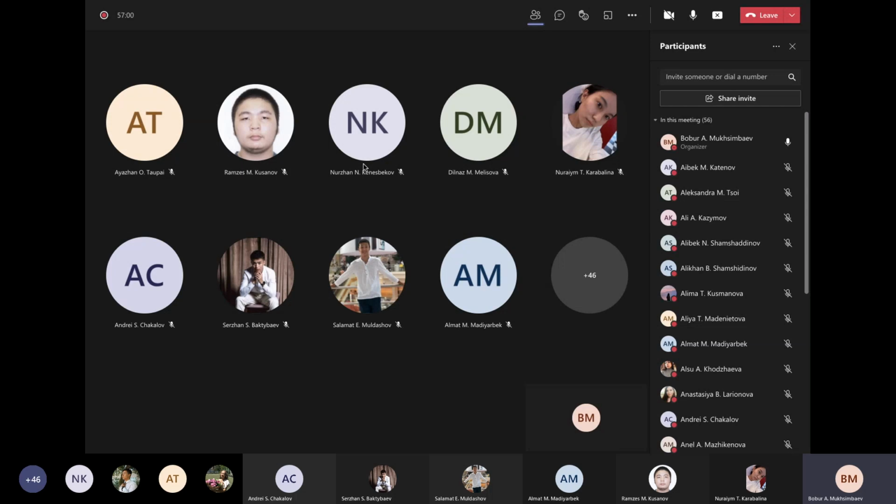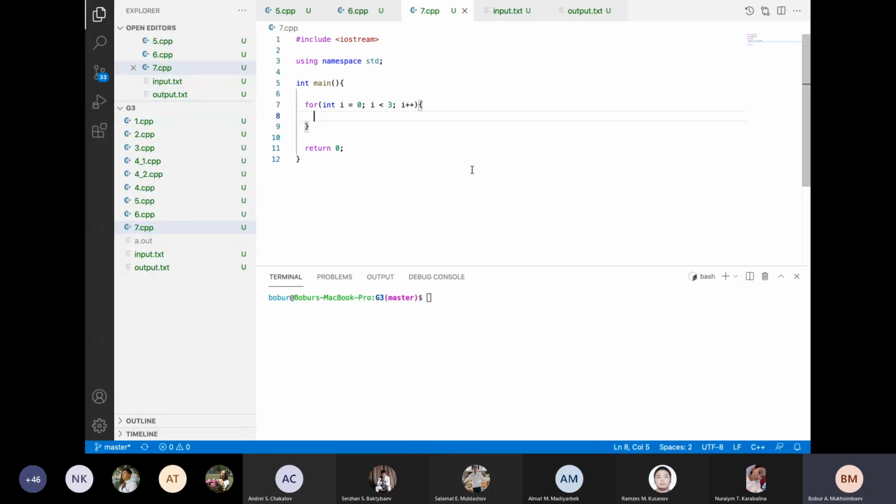Okay. So nested loops means when we are working with 1D arrays, just simple arrays, as we did before, we use only one for loop for looping over the whole array.